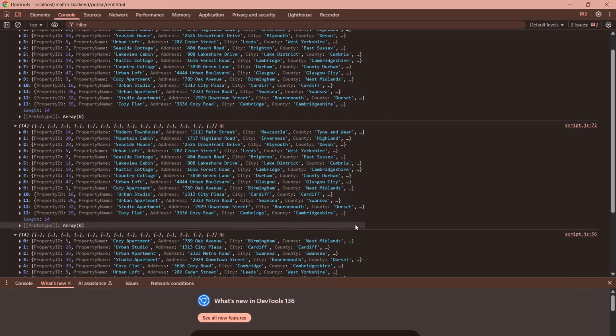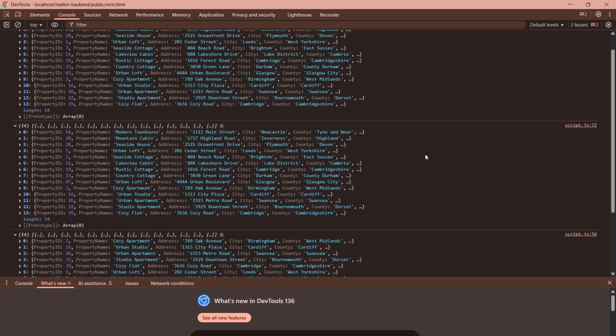But now you must be wondering why we are receiving the same data for before and after console logs. Well, the reason is that the console log actually gets the reference to this array. When we are performing the sorting, we are performing in-memory sorting. So what this means is the sorting is being performed inline. That means no new array is being created for the sort. But for the console log, it never gets the snapshot of the current state of the array. Rather, it gets the reference of the array.